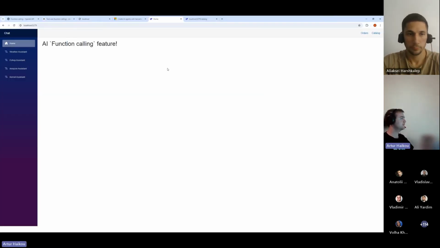Okay, let's start. I created a pretty simple chat with bots, and here I have four assistants. The first one is the most simple assistant, to receive information regarding the current weather in a location.